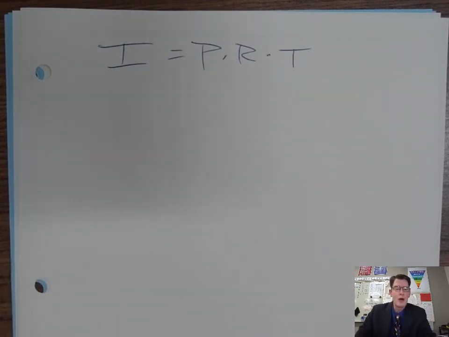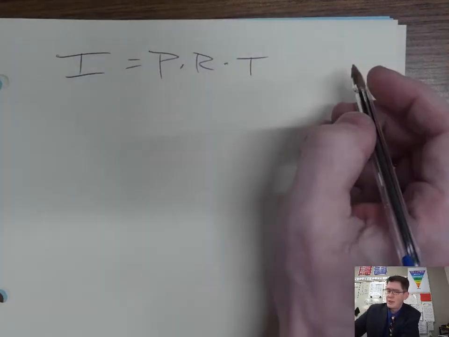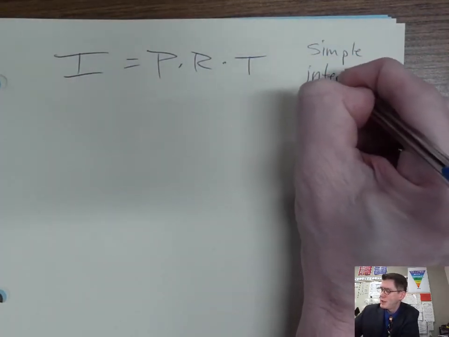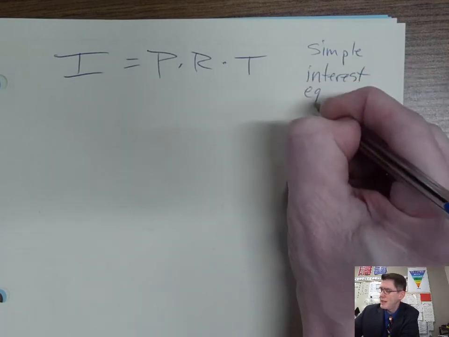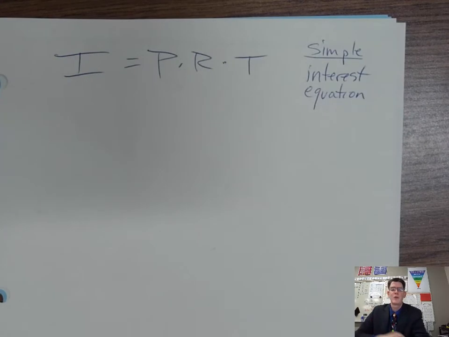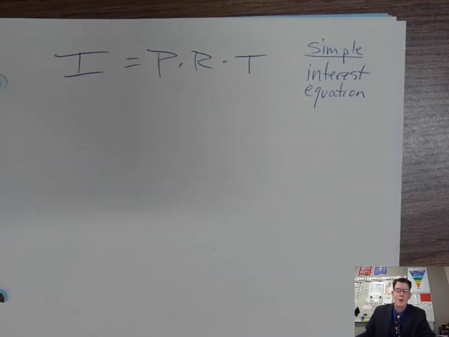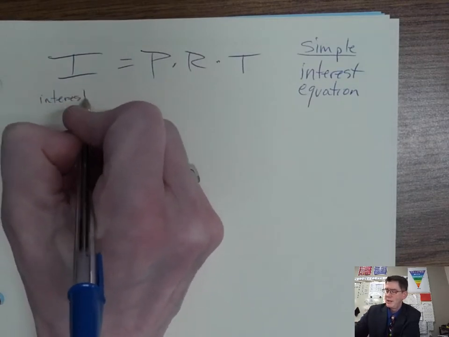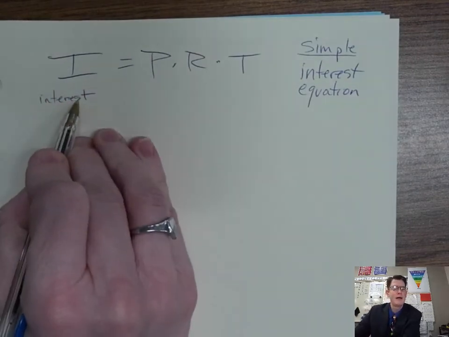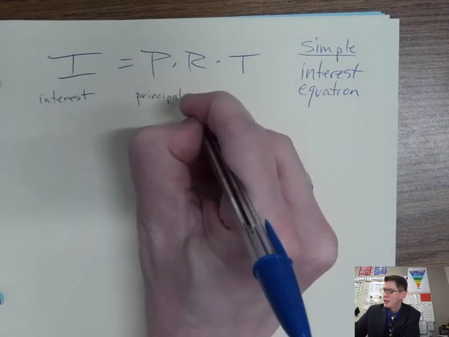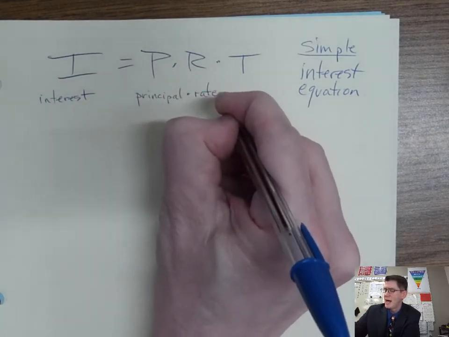You can go onto the internet if you want to look at this. It's called the simple interest equation. Not because it's so easy, just because it's this kind of interest. There's another kind of interest we can talk about, but we're just talking about IPERT, the simple interest equation. And here's what it is. It means that the interest, that amount of money on top of the other money, is simply the principal times the rate times the time.